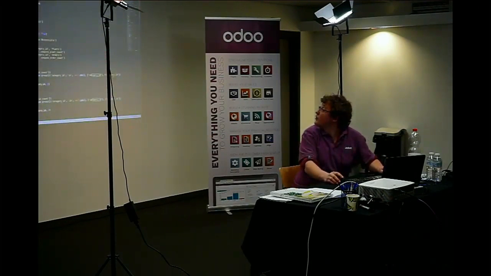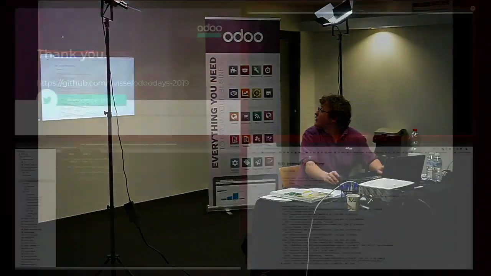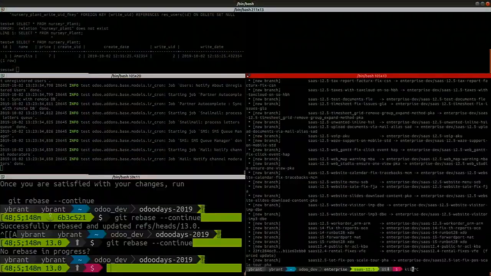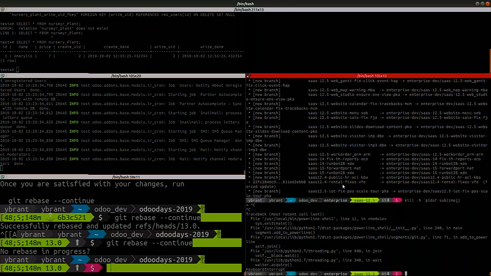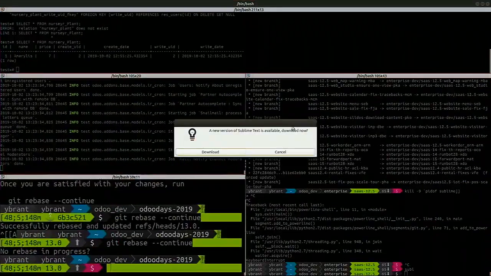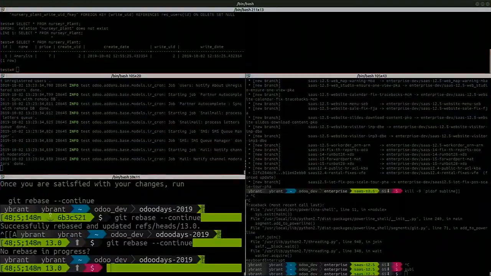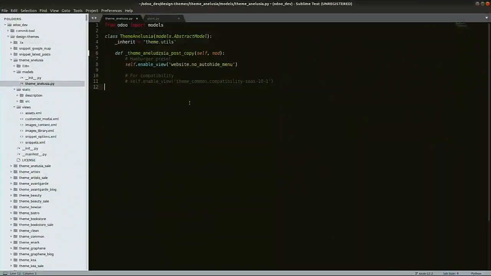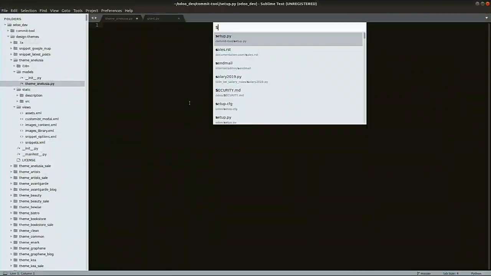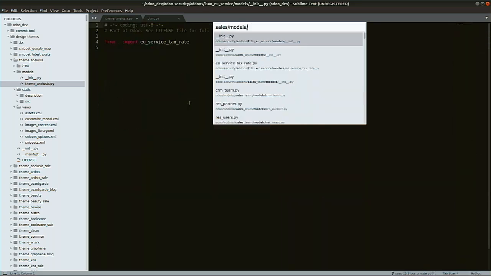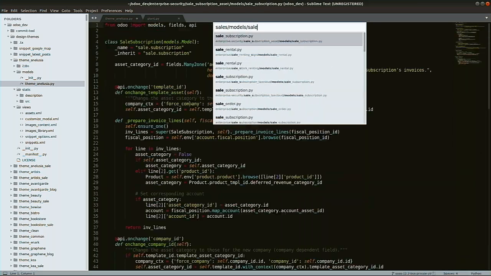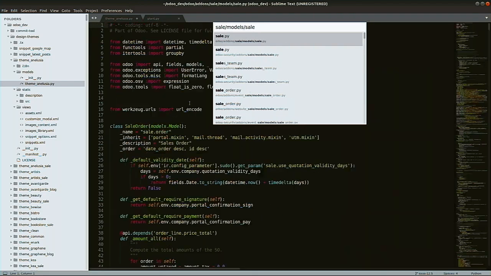I just want to show you how it works. For example, if you go on the sales models, there is probably an example to show you here.